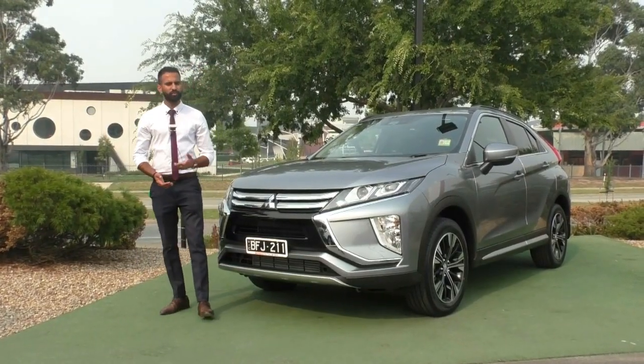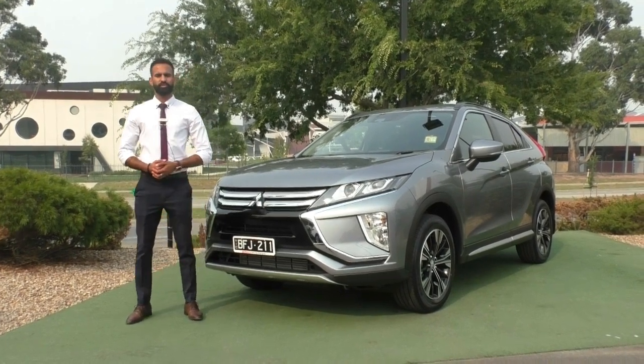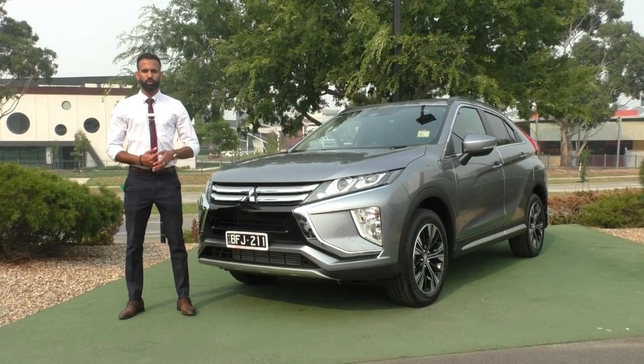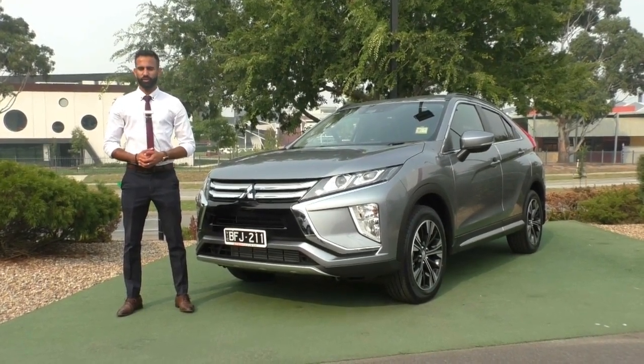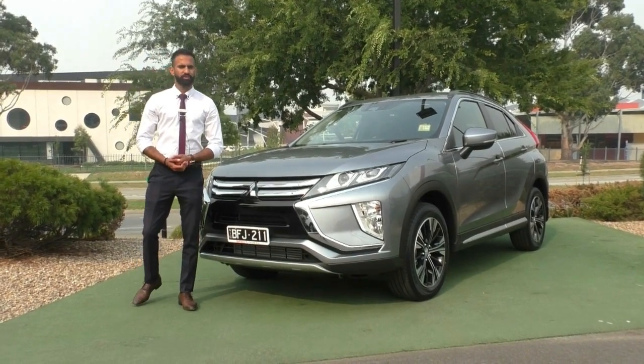My name's Josh and I've got a brilliant opportunity for you today. What I've got next to me is a 2019 MY20 Eclipse Cross LS Super All-Wheel Control. Now, if you've looked up the prices of these cars brand new, you know just how good the savings are on this vehicle, so please don't hesitate, give us a call and ask us about the vehicle.